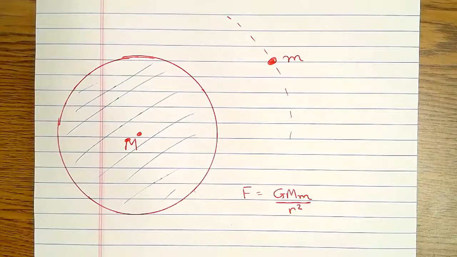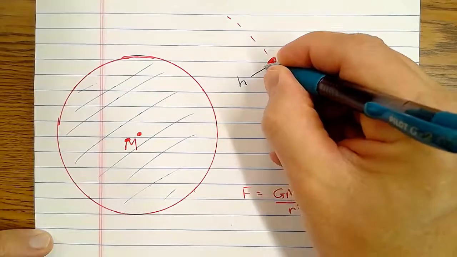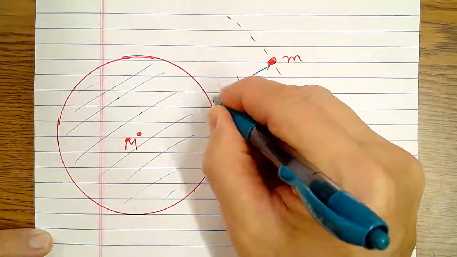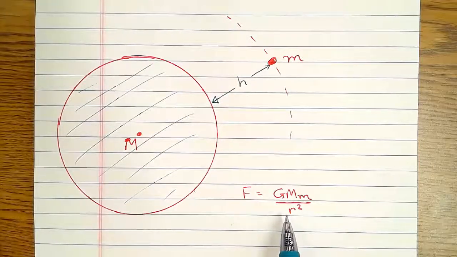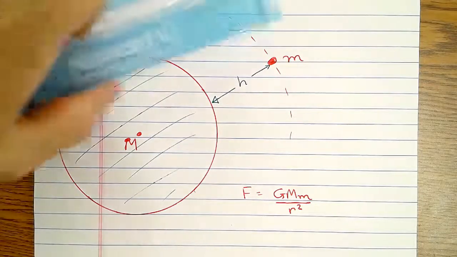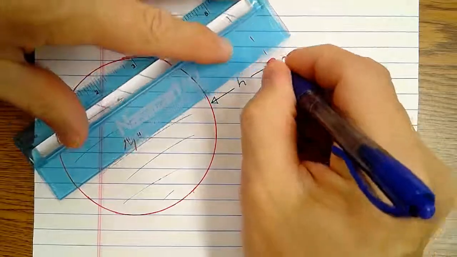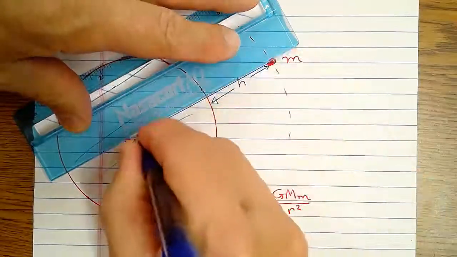Okay? Now, the problem is I only tell you how high the satellite is above the surface of the Earth. So I tell you that this is like 300 miles or something. Okay? You cannot use that in this problem. In this equation, the distance here in the denominator has to be the distance between their centers. So the first step in solving this problem is to find out how far the satellite is from the center of the Earth. Okay? So what we really want to know is, what is this distance right here?